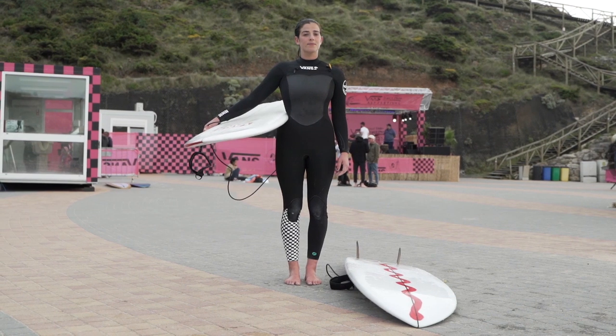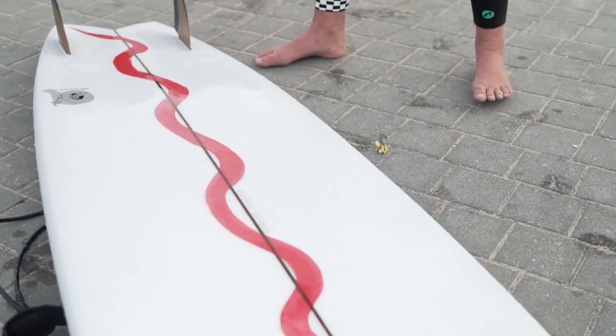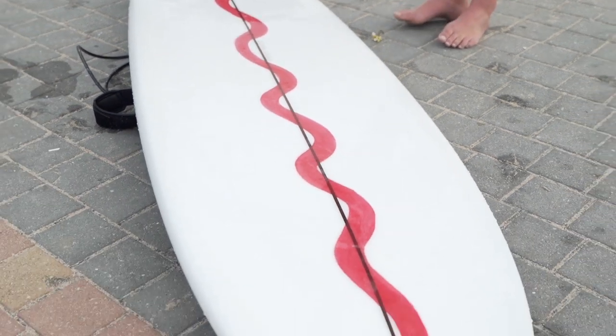I did two boards for this contest. One is 7'8 and the other one is a 5'8. Really don't know the sizes. I just went pretty thick so everyone can use them.